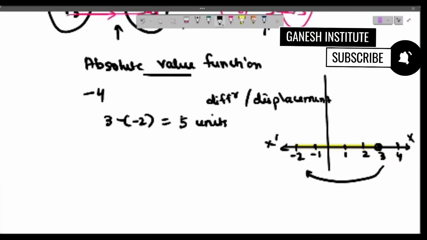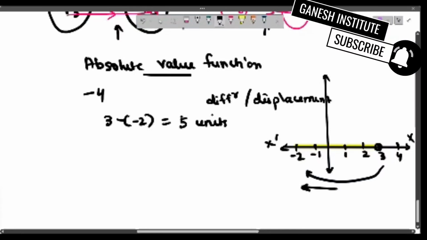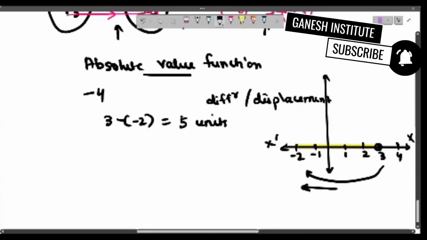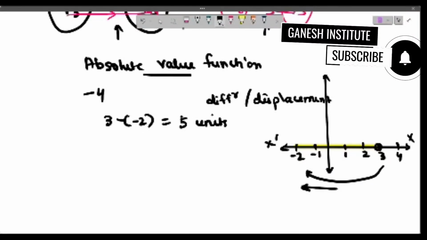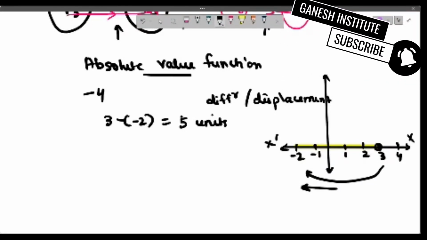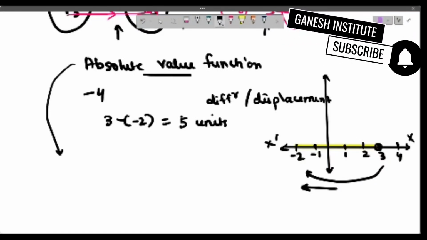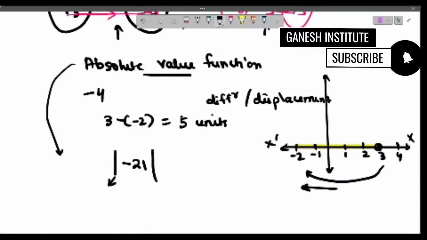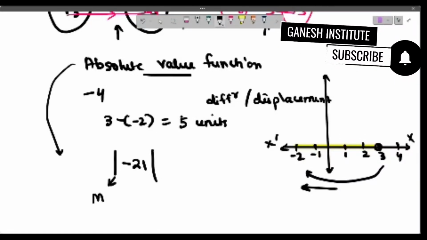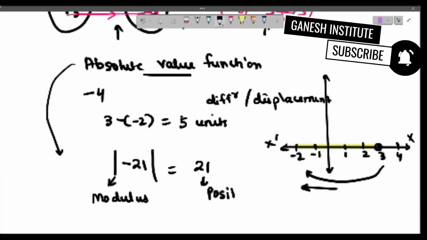So if I'm drawing it on the graph, I can say that, because if you are moving to the left side, we have to decrease the values. And because of that decrement, I'm having a negative answer. But actually, in the real world scenario, you cannot say I walk -2 units. So the negative sign should not be there. It is just to represent the direction that you are moving back and forth. So for that, I use absolute value. Even if you have -21 and you use this modulus, you can call it modulus or absolute value, you will always get the positive outcome.